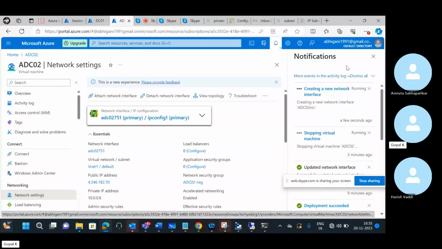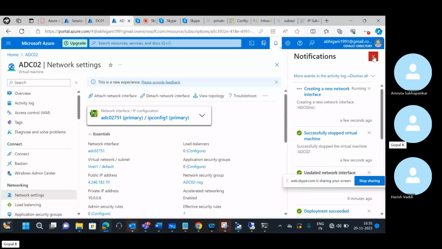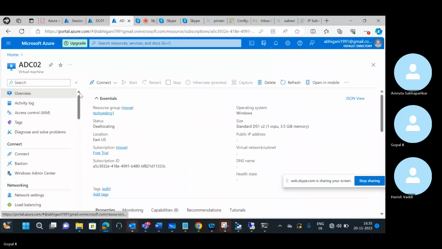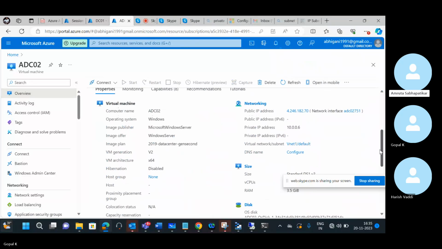One VM can have two NICs, two network interface cards. More than one NIC can be attached.